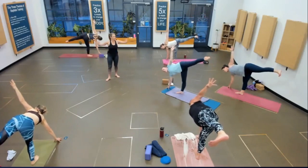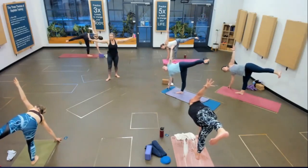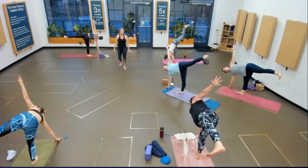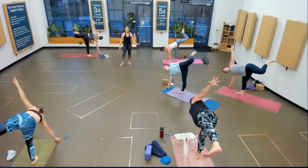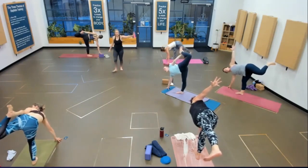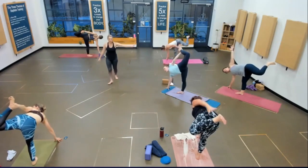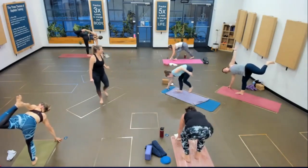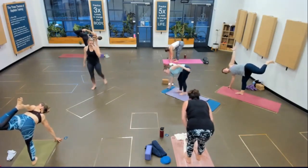Now from your center all the way to the periphery of your fingertips and toes, stretch out. Bend your top knee. Reach with your top hand for your top ankle. If you catch it, kick into your hand. Let your whole body stretch. Oh, Susan, you're right there. Whole body stretch. Open up, forward fold and hang.